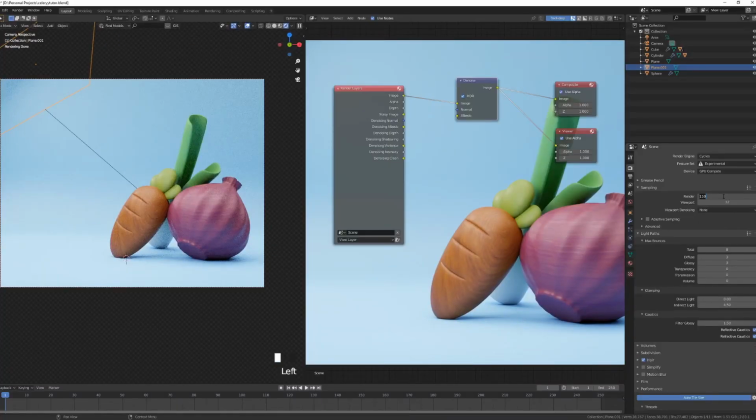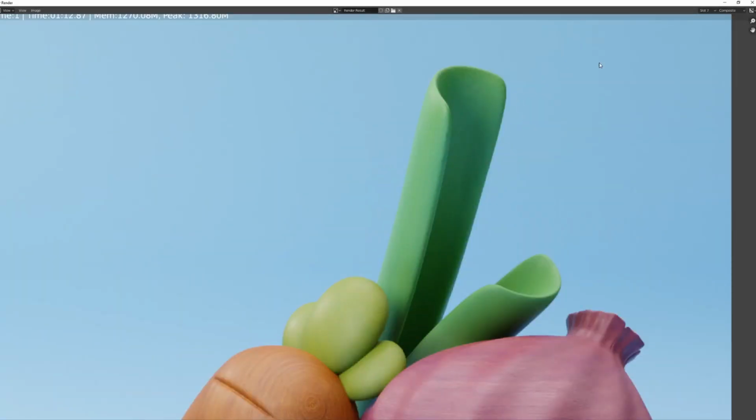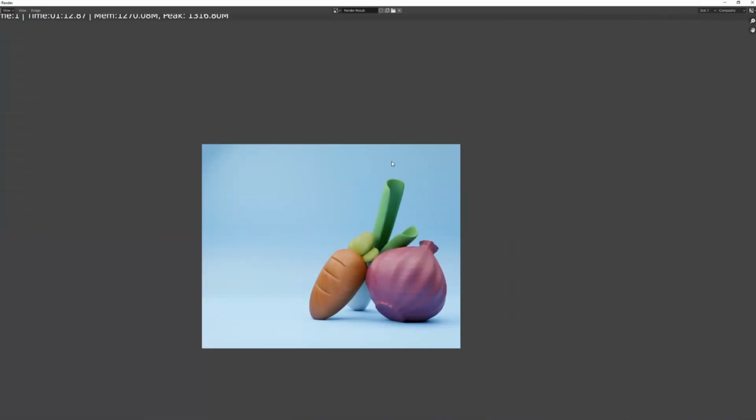Now let's take a look if we drastically change the sample number. Let's put it up to 1000. We're going to make one render with the denoise at 1000 samples, and we're going to do one for the Optix at 1000 samples. So let's try those. And we're done. This was done with 1000 samples with the Optix NVIDIA, and this was done with 1000 samples on the denoise node. With the denoise node, it was 1:16, and with the Optix it was 1:12.